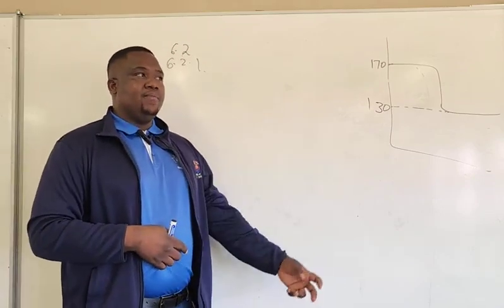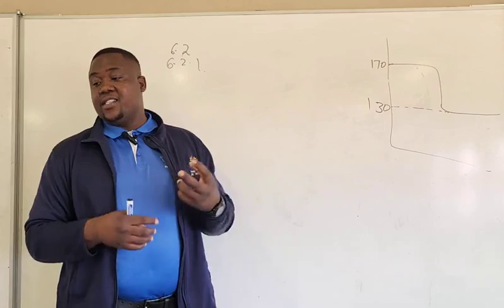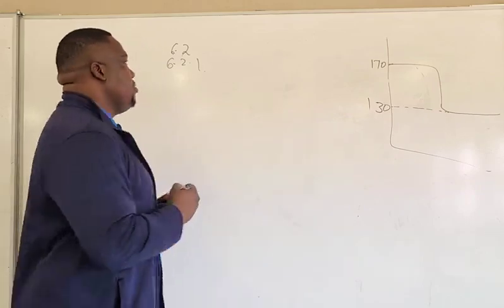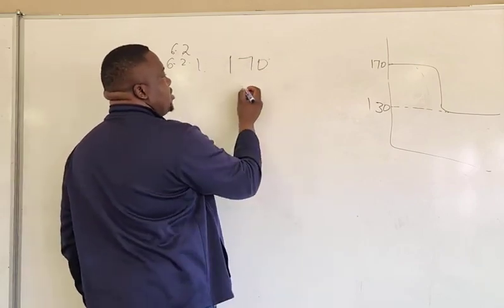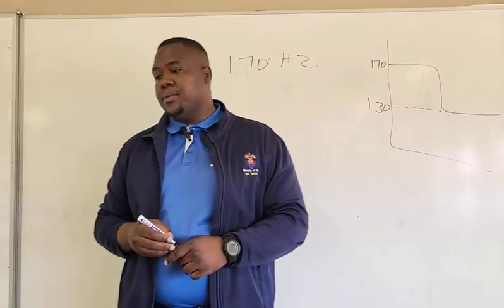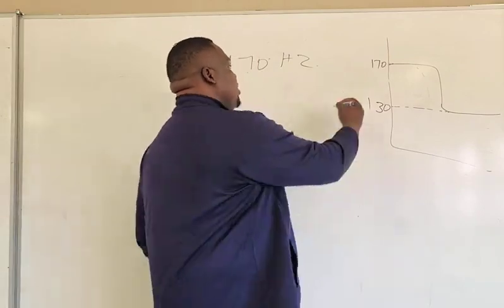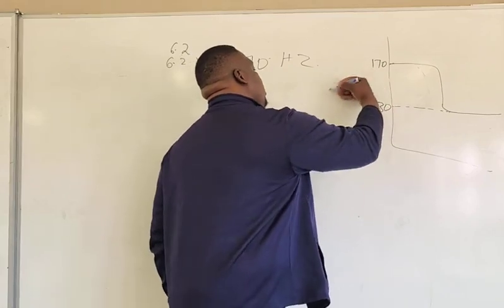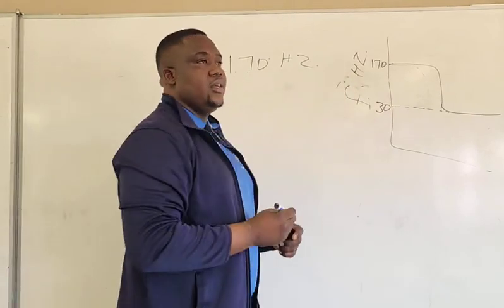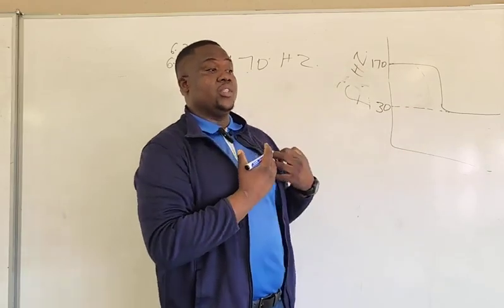6.2.1. We need to write the frequency that the listener is going to perceive as the car is approaching. So when the car is coming closer, it means that will be the larger frequency, 170 hertz. It's going to be 170 as given in this graph. This is the frequency in hertz, and that is 170. It is greater because the source is coming closer.